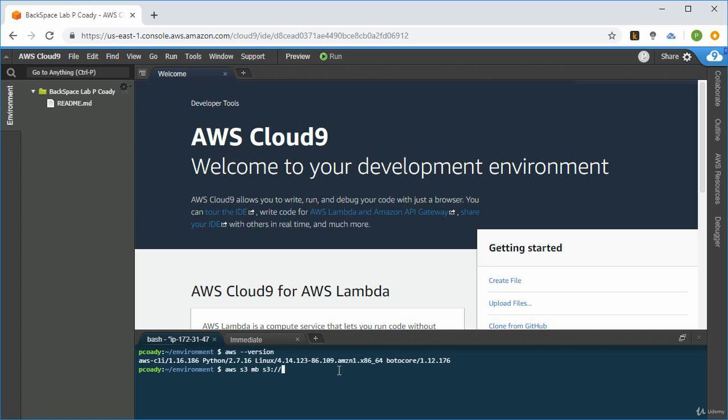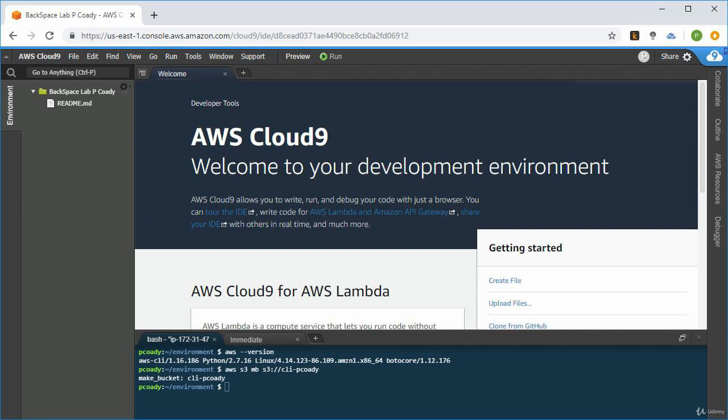And then we do s3:// and the name of that bucket. So I'm just going to give it a unique name. Now you'll need to have a different name to this. It will need to be unique for a bucket, and we'll click on Enter. And so there we can see that that has successfully created a bucket for us. So if we go into the S3 console, we'll be able to see that that bucket has been created. But before we do that, how about we upload a file?